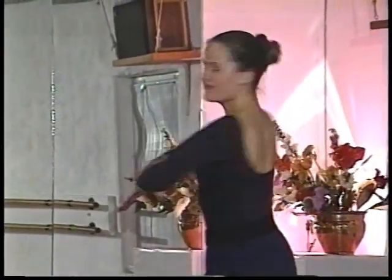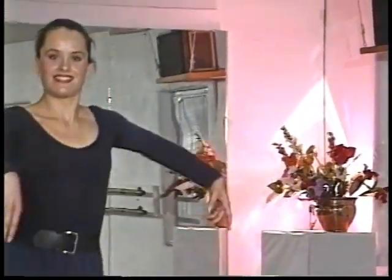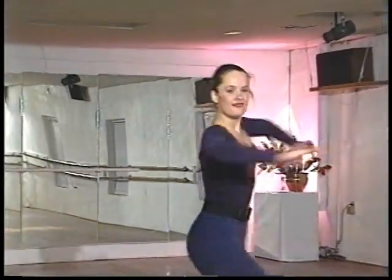Let's watch the triple turns one more time and pay close attention to that hard spot. Here we go, five, six, ready to go. One, two, three, four, and five. Spot, spot, spot. See how hard that spot is? Front, front, front.